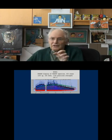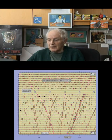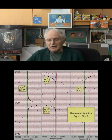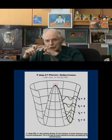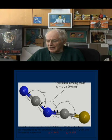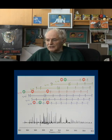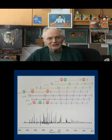Now this is not for you to look at other than to see how complex the spectrum turned out to be, but by analysis of all this, they've looked at these lines again, and it's very interesting. What they found is that as it bends, they've gone through the monodromy point, the top of this sort of sombrero Mexican hat potential, and they've got some beautiful structural data, more accurate than ours, and they have shown, as you see here, when they get to V equals 6, the pattern becomes that of a linear molecule again.